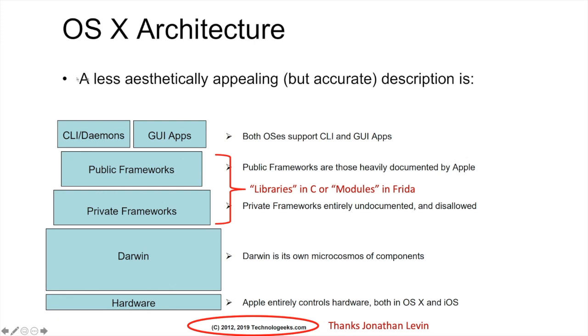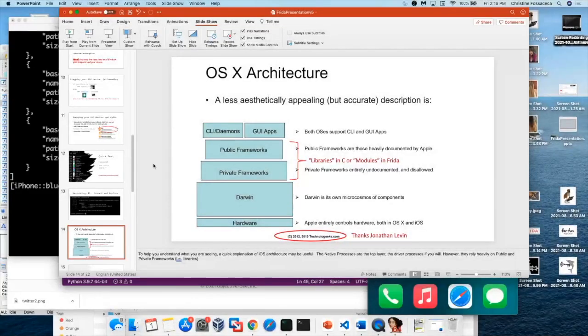And if you look at this architecture, CLI, daemons, this is my Bluetooth D for daemon, and it's calling these different public and private frameworks. So just so there's no confusion, if somebody else is talking about it, you want to have the same language. So I thought that might be helpful.